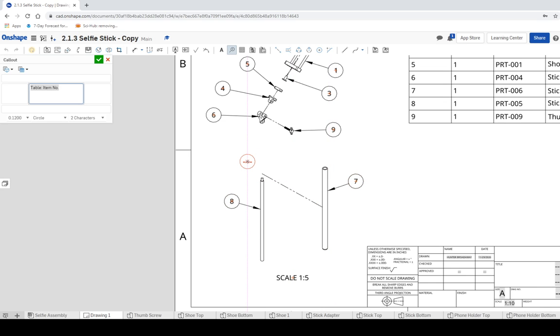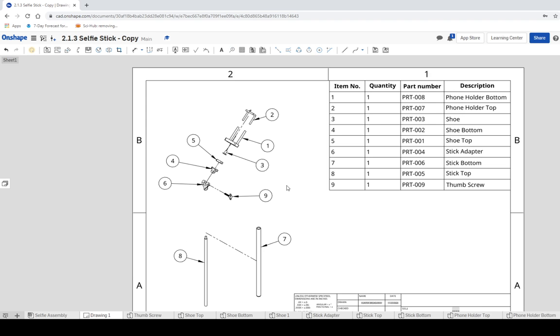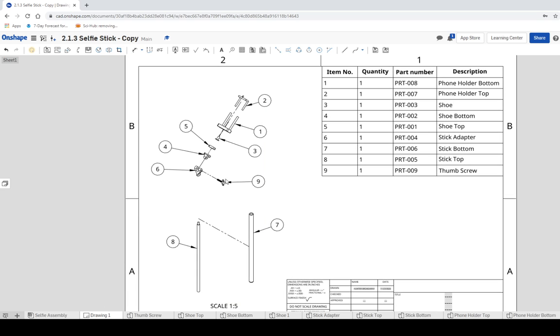Now, in real life, I don't necessarily think you have to label every single one of these unless you really want to, but the small parts you definitely want to have callouts for so that you know what kind they are. If they're different kinds of screws, knowing what type of screw you have would be really helpful in the assembly so that you know what to put together.